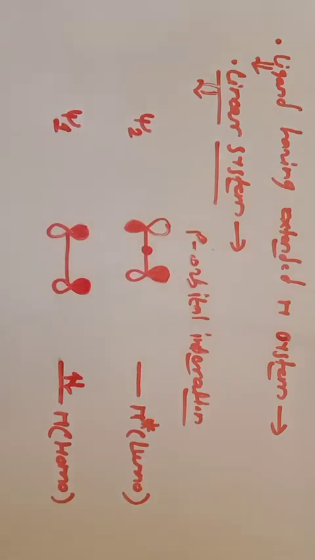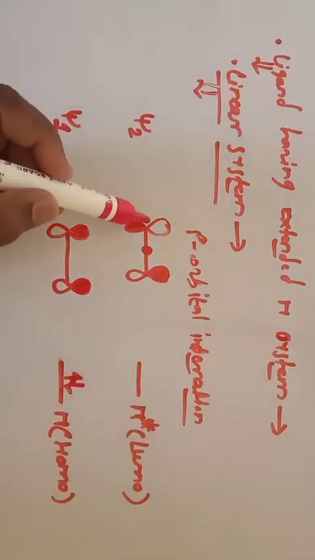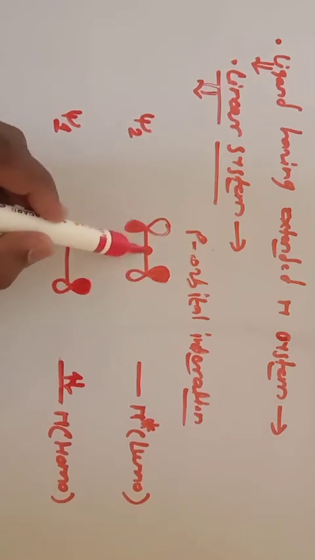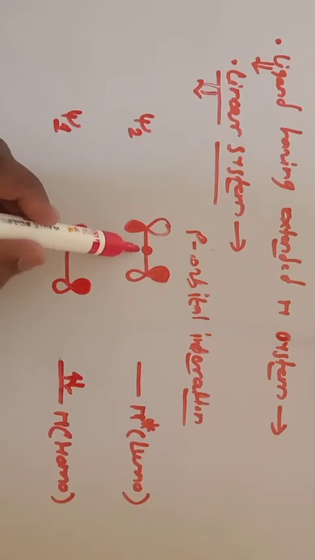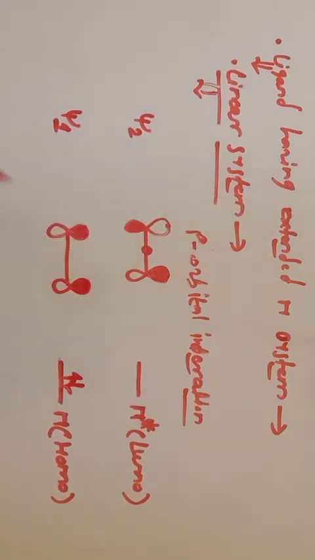So what this node indicates is that there is zero electron density, or no electron density, because it is an anti-bonding interaction. It indicates there is no electron density because it is the empty pi star orbital, the lowest unoccupied molecular orbital, which is empty. So this is your anti-bonding interaction, and the electron density is zero, and therefore it has a node.